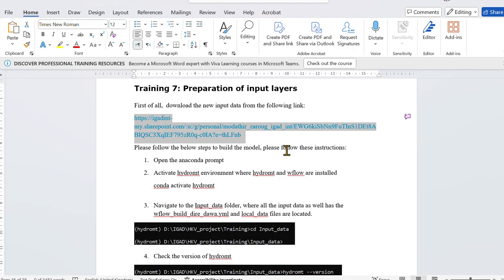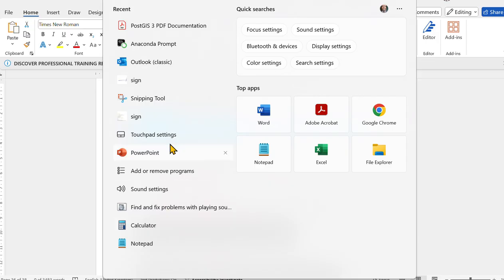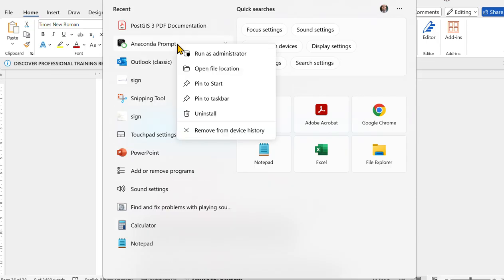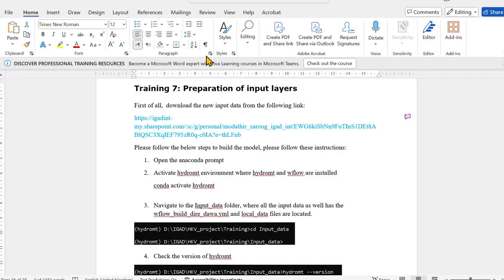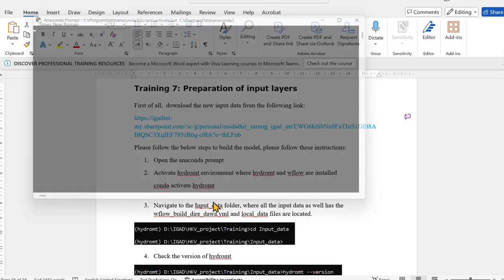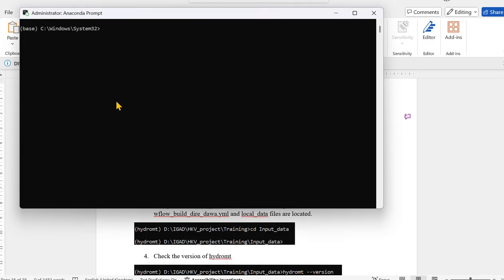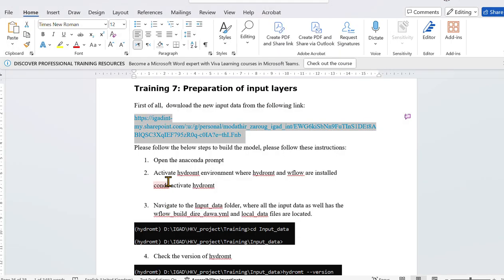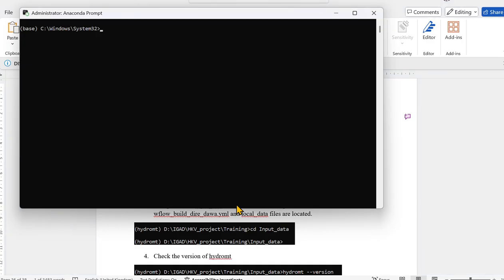It says open Anaconda prompt. Let us open Anaconda prompt together. Run as administrator. Yes. So this is the Anaconda prompt. Then activate HydroMT. We can activate our environment. We can check what are the available environments.